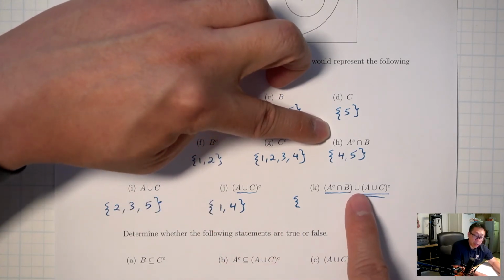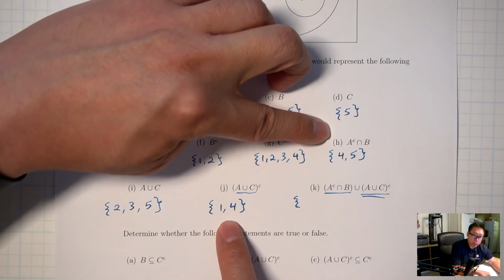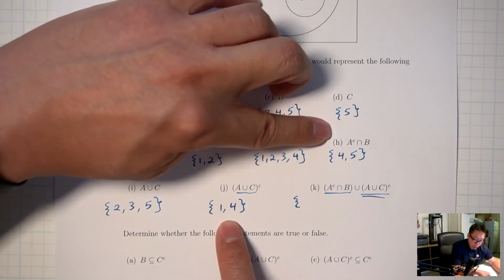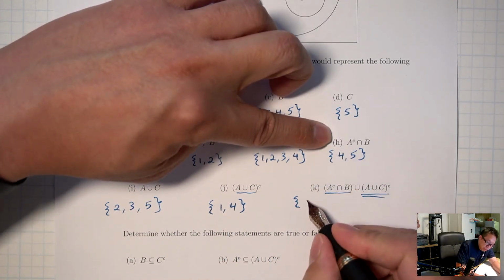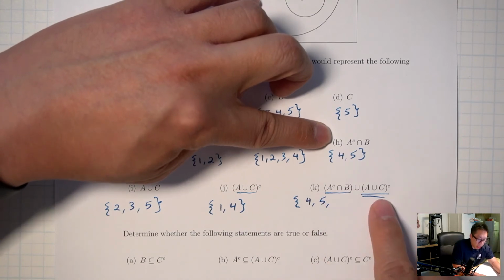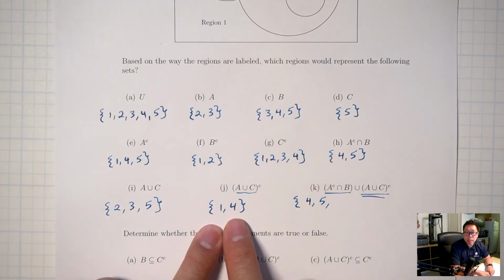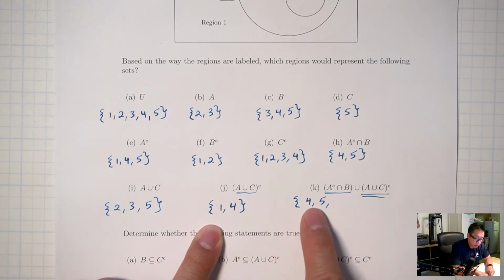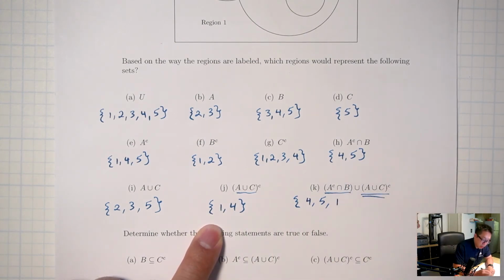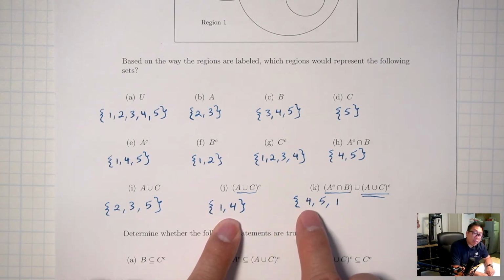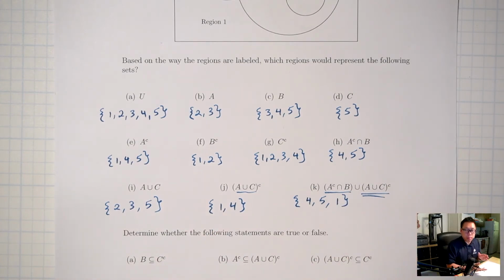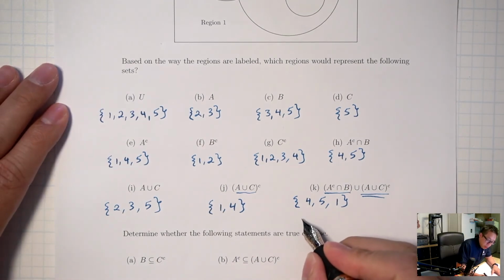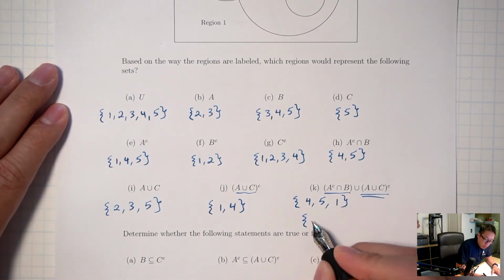Okay. And what is this asking us to do? This is asking us to take the union, which means combine them together and get a bigger set. Right. So typically the way I do this is I take everything in the first set as is. So that's 4 and 5. And then look at my second set and add on anything that's new. Okay. So 1 is new. I'll add on 1. 4 I have already, so I'm not going to add on another 4. And that's it. And then typically I will write things in order, right? So in order, this would be 1 first, 4 and 5.